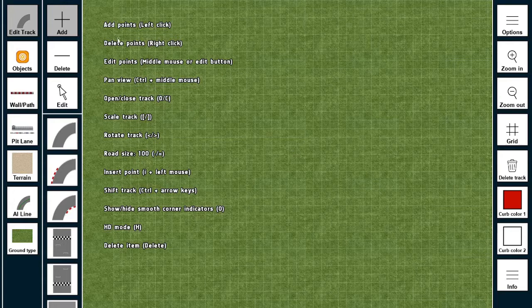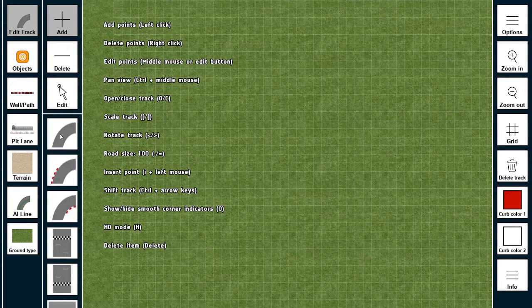You can delete with the right click and add points with the left click. That's why I said you don't really need to use these buttons specifically. For example, if you have delete selected, you can just left click to delete. But you can just normally right click.